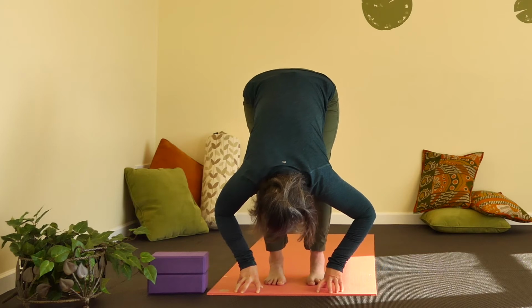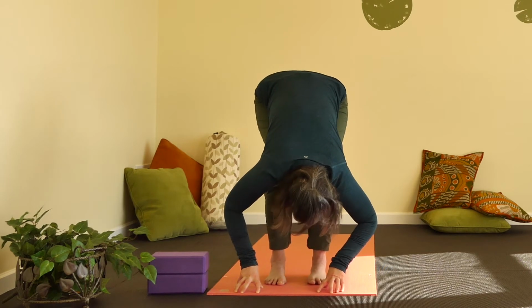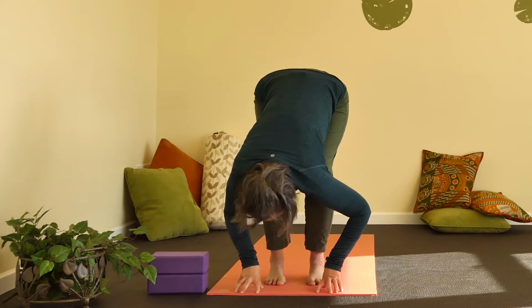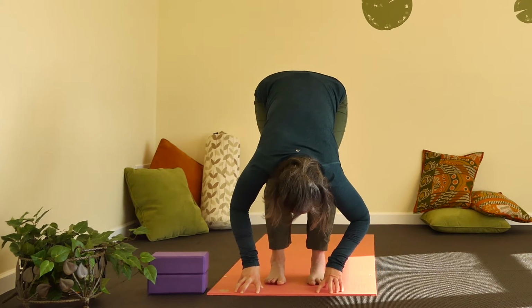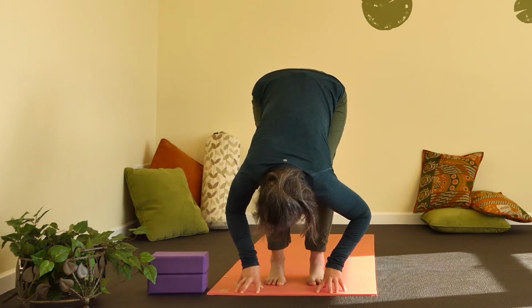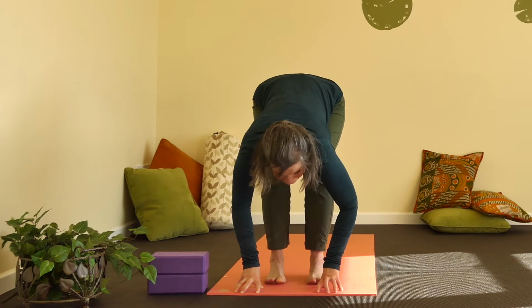Ooh. And then just feel what you need to feel for this, how much warmth you created by standing balance poses. There are many, many to choose from. Just did a little tiny selection today.